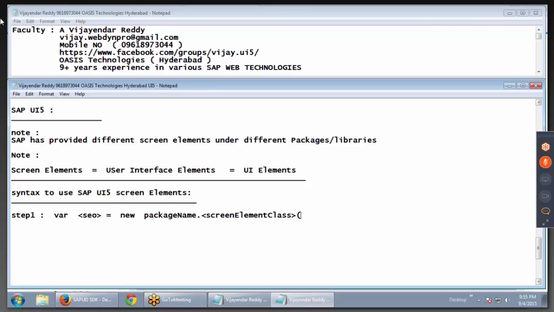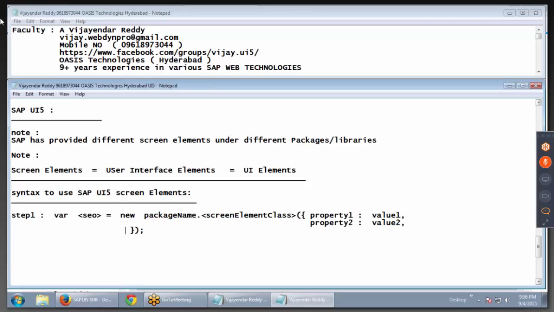And in the brackets, within the curly brackets, you can set some properties. Property 1 colon value, comma. Property 2 colon its value, comma.